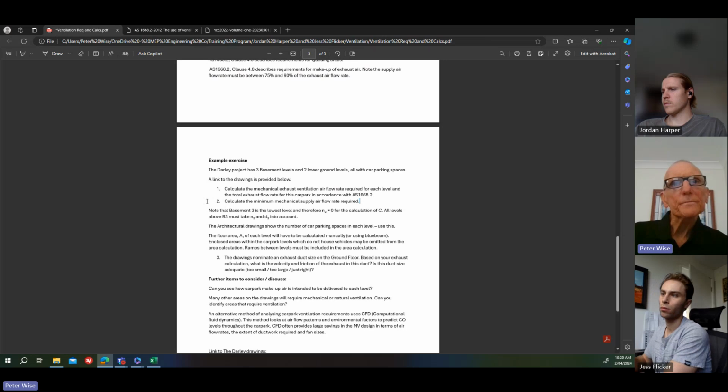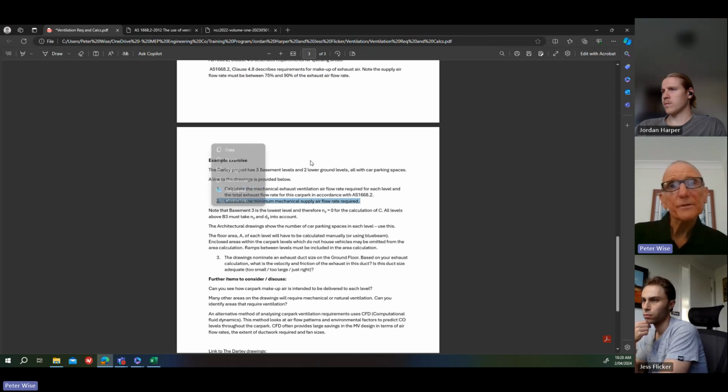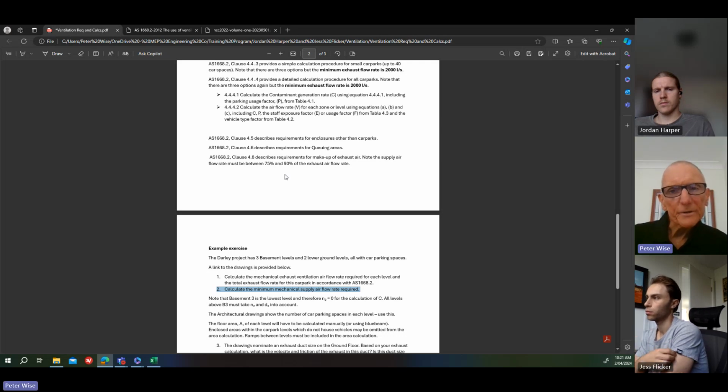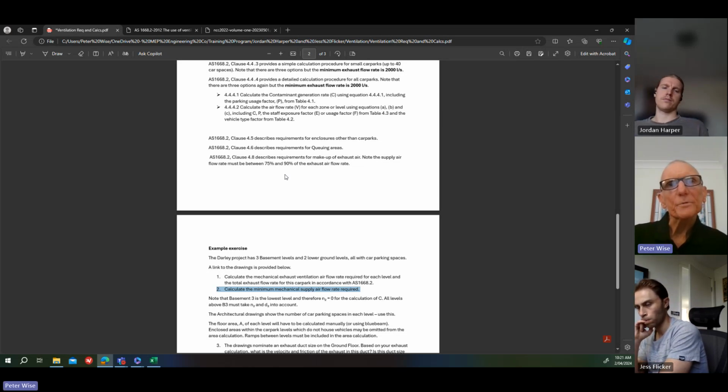And then also calculate the minimum mechanical supply flow rate required. Well, that's easy because it's between 75 and 90%. So you can call it 90% if you like, but there is the option there. A lot of these things you have to use your discretion, talk to someone who's had experience. What do you think I should use in this case? I know 75 to 90 could be quite a big number. When you've got a basement that goes down a few levels, I think you'd be wise to use 90%, because what it's relying on is 10% coming from somewhere else. And if you're way down in the bowels of the earth, how's the air going to get there? It's going to be difficult. So work on 10%. That gives you a bit of a negative pressure in that space, which is what we're trying to achieve.